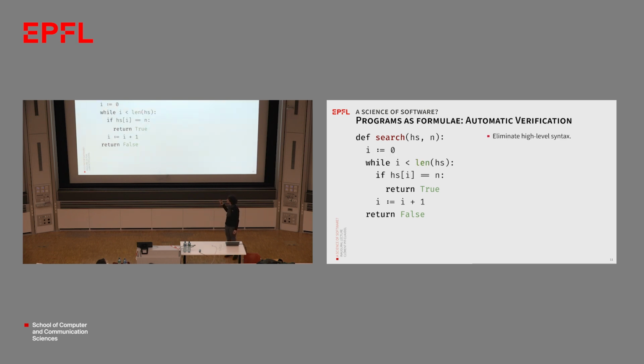We'll have a while loop. I starts at 0, while I is less than the length, continue your computation. But then we can actually simplify this further and say it's just while true, so forever. If you notice that you've gone past the end of the haystack, well, just like in traditional cartoons, you realize, oops, I'm past my haystack, I'll stop here. And if you have found your needle, you'll also stop, but with a different result.